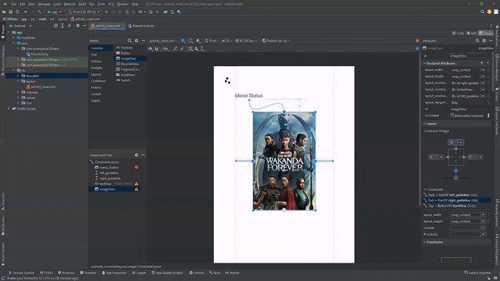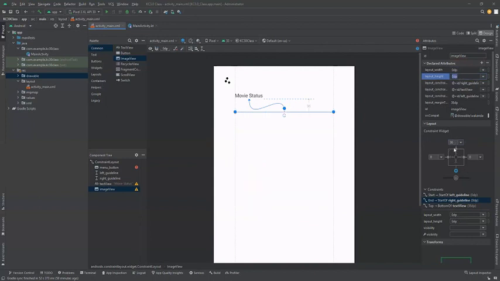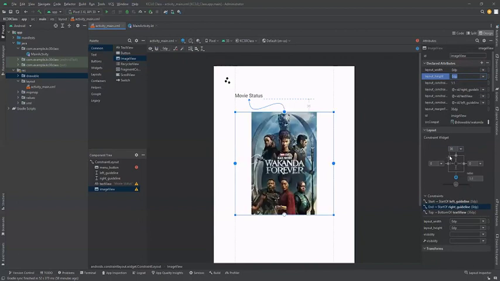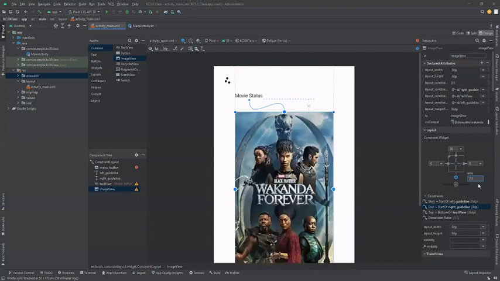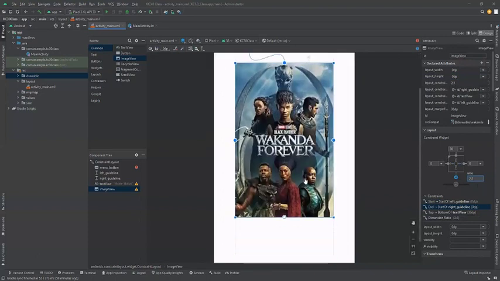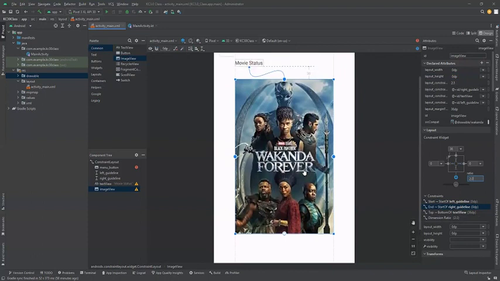Now remember, if we want to set a ratio, like we said, we have to make sure that either the height or the width is 0 dp, or both of them, right? So for this, let me make both of them 0 dp so that it matches the constraint. Immediately I do that, you can see I have this guy here. I just click on it, and then I'm going to say 2:3. Right? So you see how that now increases the image.